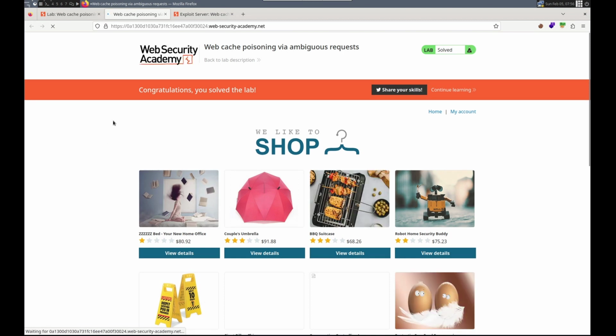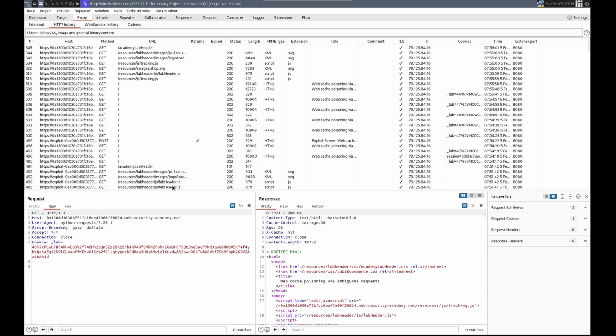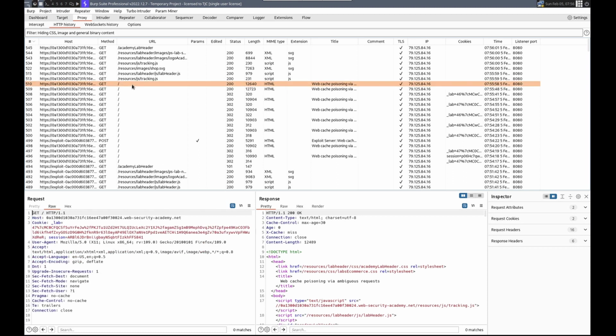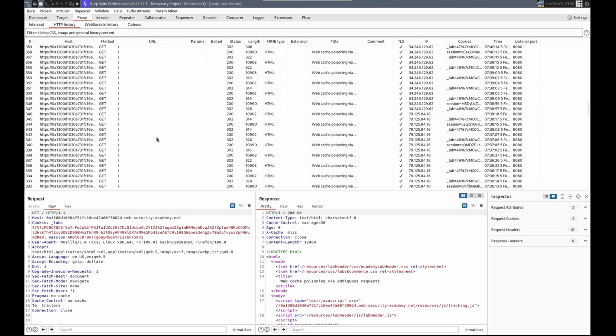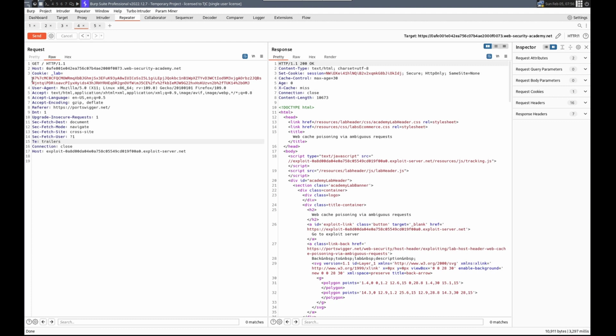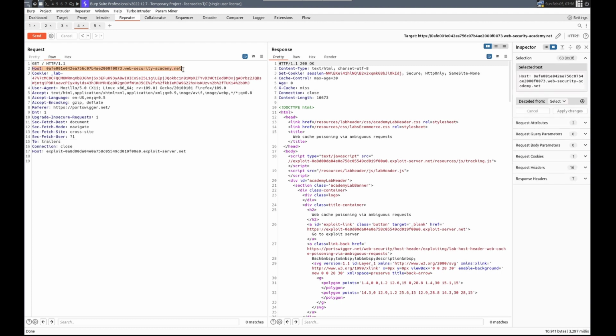And it solved it. So what we did was this site had an issue with ambiguous hosts. And what that meant was that we could send a request with two host lines and it would cache.